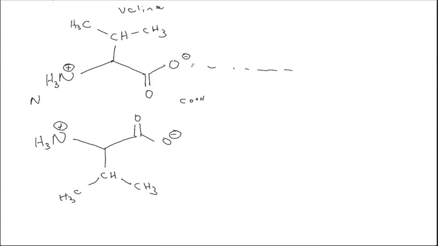So like I said, there's nothing wrong with the way you just drew it. I think maybe that's how they were drawn in the handout your instructor gave you. So that's a perfectly good way to memorize them. But you also need to know how to draw them this way. What's the name of this carbon? Alpha carbon. Yeah, so notice it's nitrogen, alpha carbon, carboxy carbon. It's usually best to draw the nitrogen on the left and the carboxy on the right. That's the conventional way that these are usually drawn.